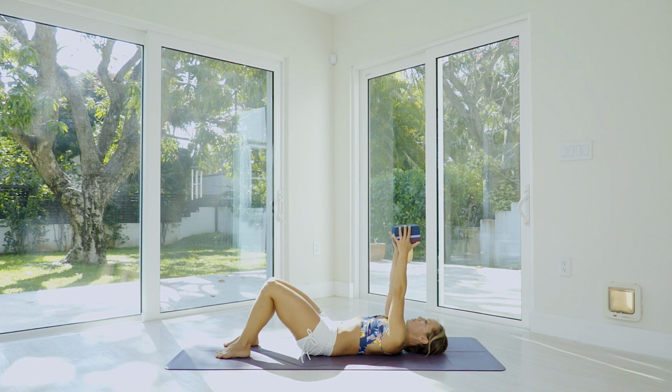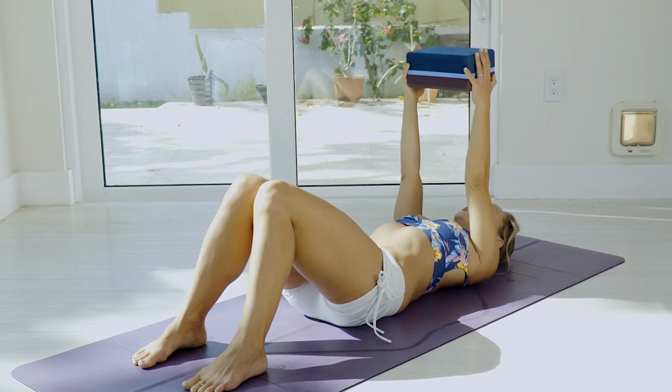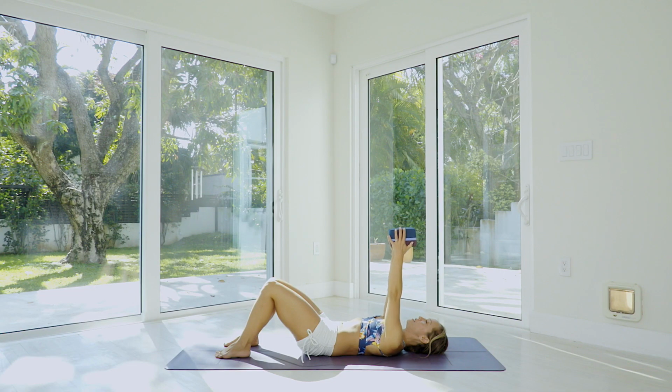And now you're going to use the power of the canoe, that position where you're rotating the pelvis under, to retract, protract, retract, protract, retract, protract. One more, retract, protract, stay, stay, stay.